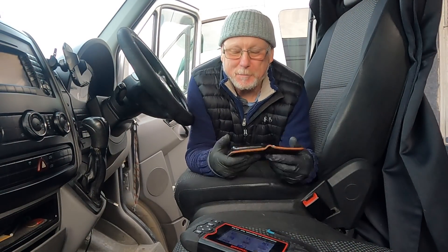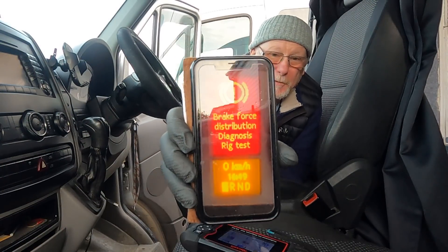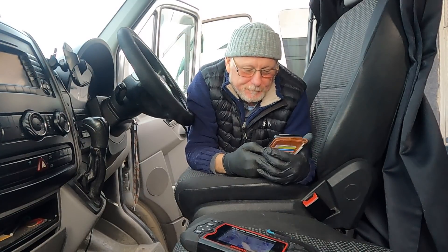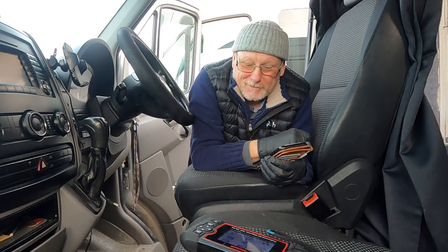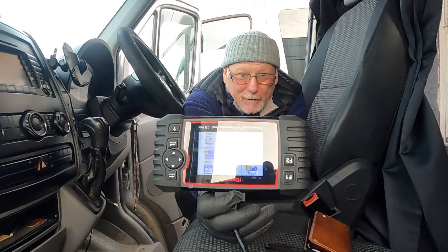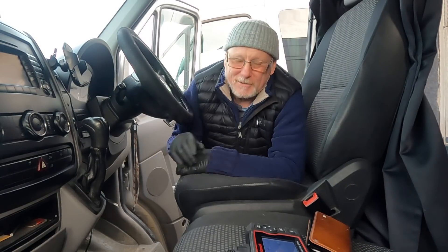Now that's all put back together, let's hope that's put paid to the alternator battery warning light. Now there is another warning light that came up, and this was the real big issue for me — it actually stopped the van from starting. I had this brake warning light come up whilst we were in Cornwall, and the van just would not start. After a little bit of searching online, I've whittled this problem down to either wheel sensors, gear lever selector, or the brake pedal switch. Lucky for me I've got one of these iCarsoft diagnostic tools, and using this I've deduced that it is actually my brake pedal switch.